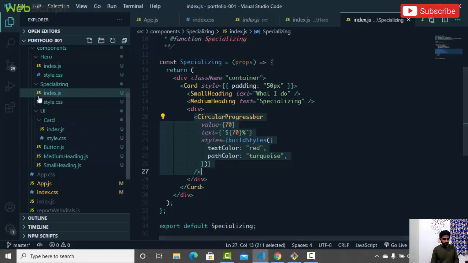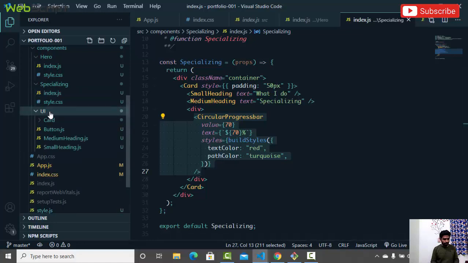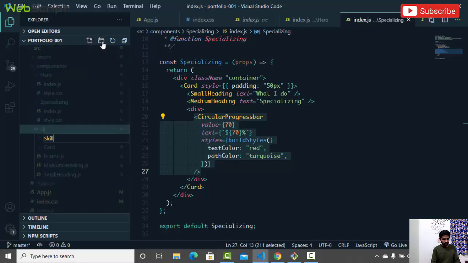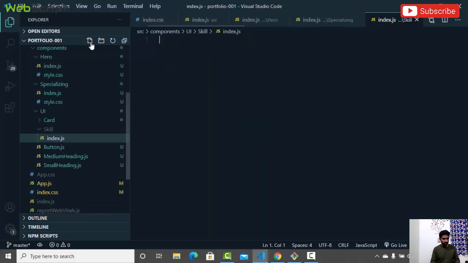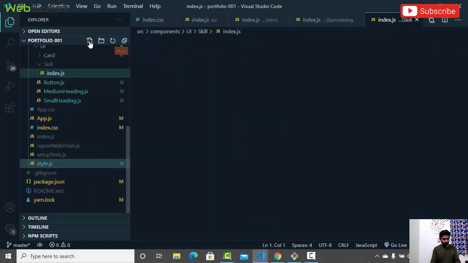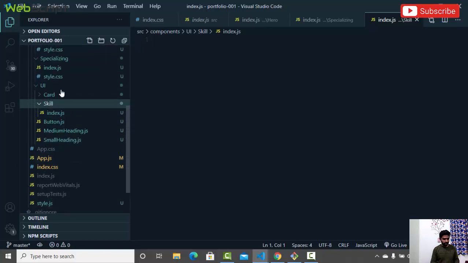Okay, let's copy this, and within this UI we're going to create a folder. Let's say skill. Within this skill we'll create a file, index.js. Also we'll create one more file, a style.css, within skill, right?